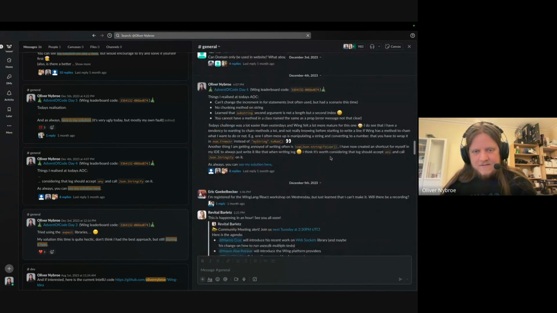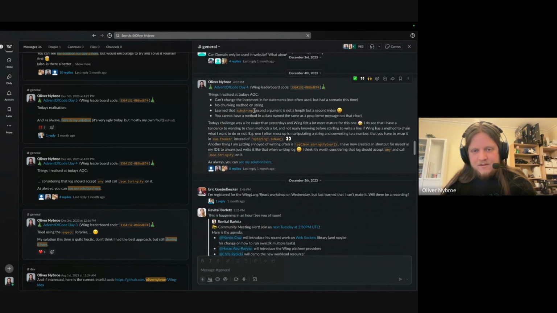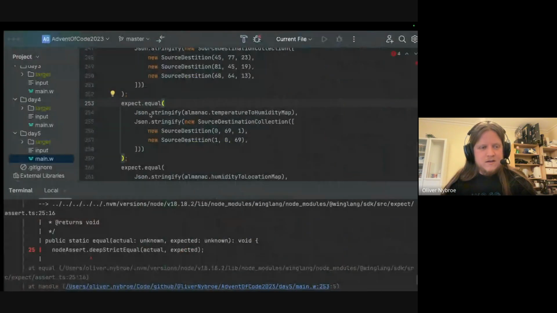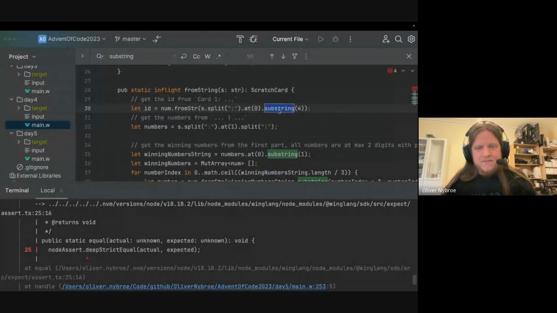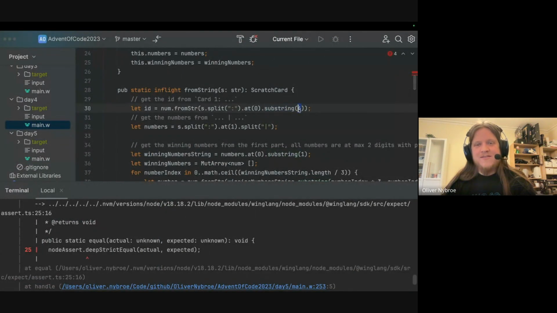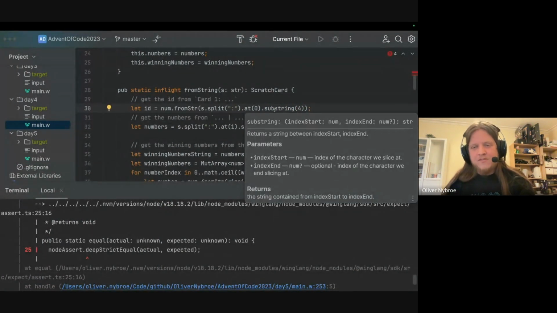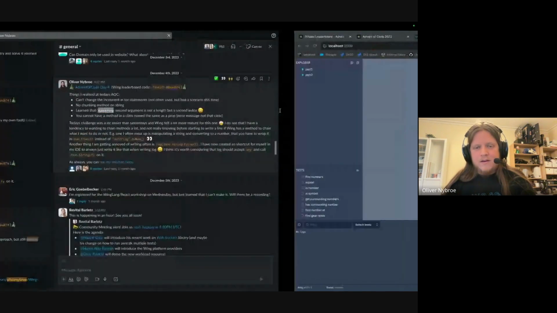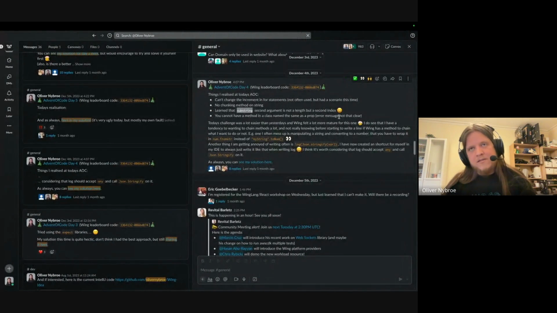And day 4, that was one of the things I remember now. In day 4 in my code, I used a substring, and that took me a while. It's also one of those things that differs from language to language: is substring based on indexes or length? There's a pretty big difference between those things. The second argument is not a length, but the second index you want.